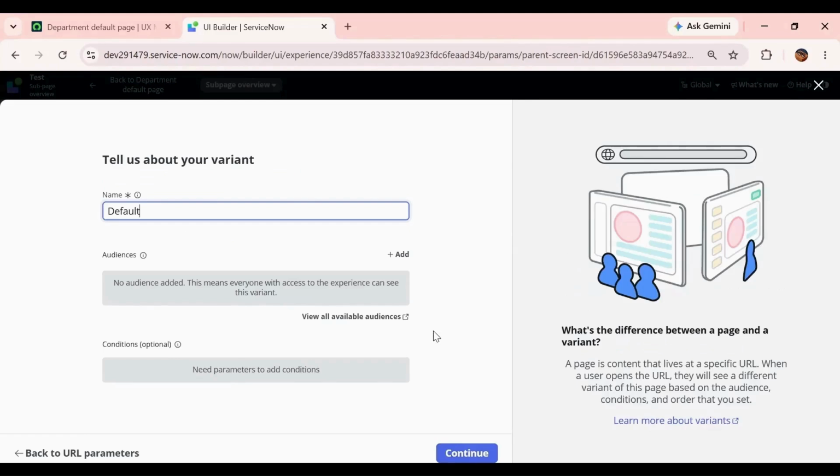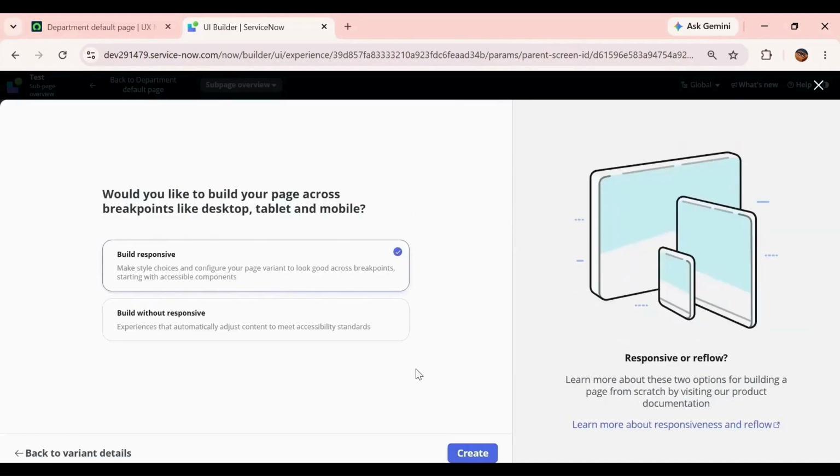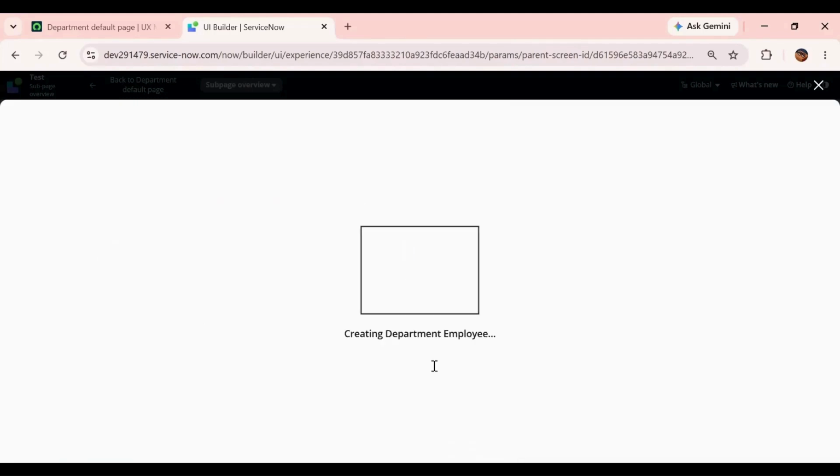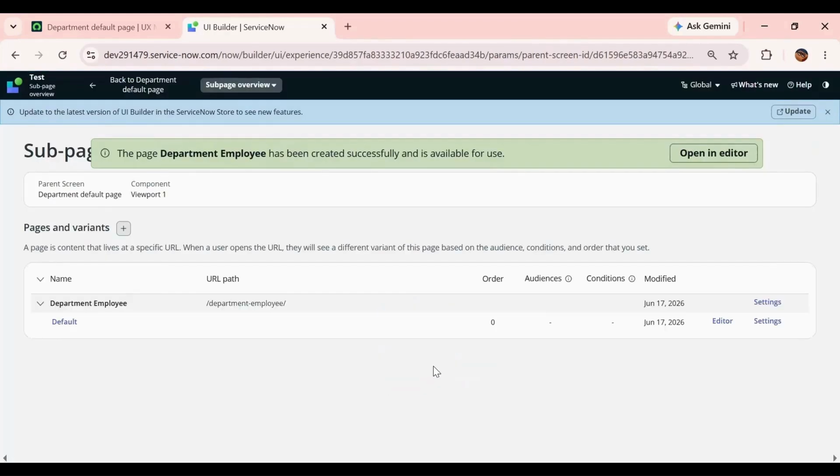This parameter can later be used to identify which department was selected. So click on continue. Now our child page is created. Currently we have department default page as parent page and department employee default page as child page.